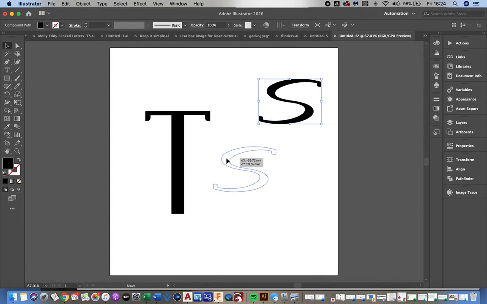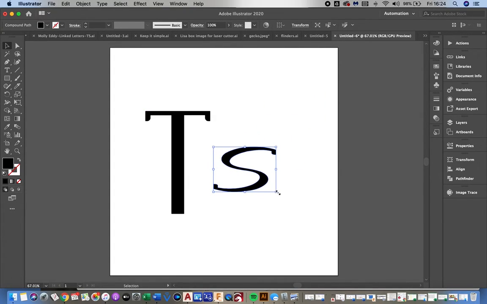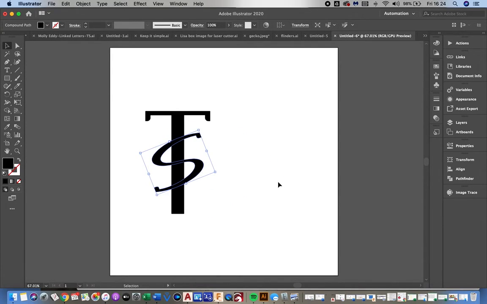And then I'm going to drag it down. I'm going to go, well, you know what? I could make that rotate. So if I just hover out here, can you see how it's turned into that little arrow on the corner of the blue box? And I can rotate that as well, so I can make it go in some sort of other angle other than just straight. Then from there, I can just drag it across and set it across the T, just like that.